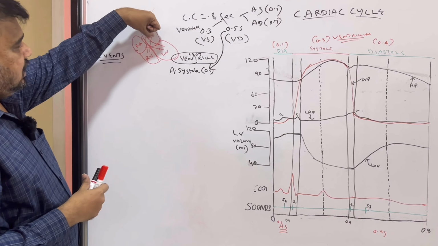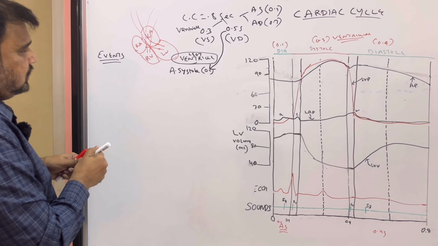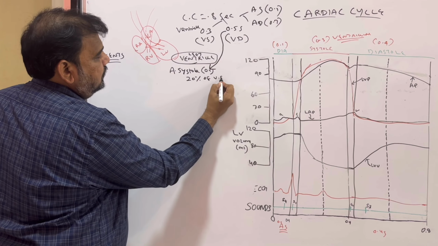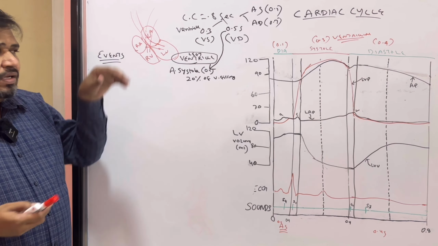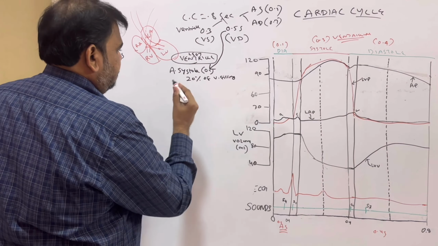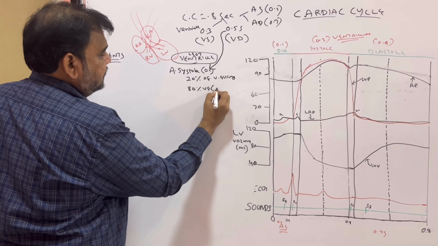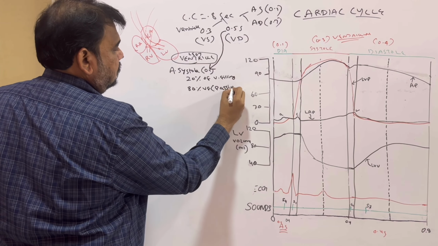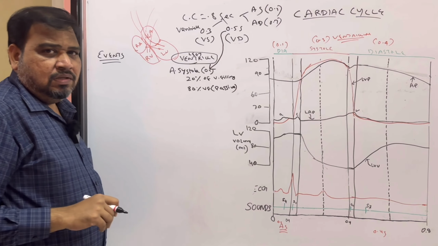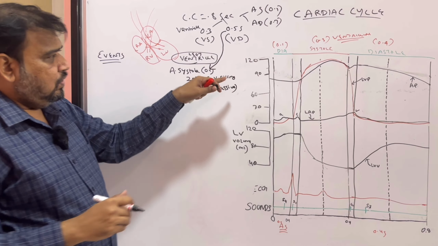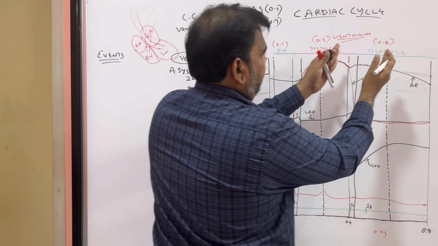The atria is contracting. Now another point which I want you to note down is that this atrial systole contributes to 20% of ventricular filling, and 70-80% of ventricular filling is passive. So no contraction of any muscle is needed. But 20% of the ventricular filling is due to atrial systole, or otherwise this 0.4 is passive.